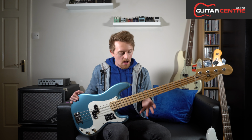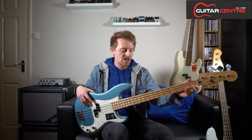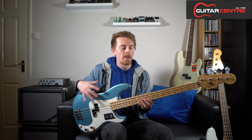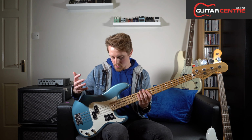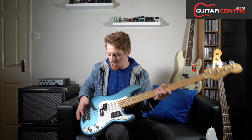When it comes to the Player Series precision bass, I personally don't find this one the easiest to play. I prefer a thicker P-bass neck profile, and this is actually quite a thin profile overall. Particularly when I was playing, I found it the most difficult of the three to play. But that's because it's set up quite low, which is not how I have mine set up, and again the neck's quite thin.